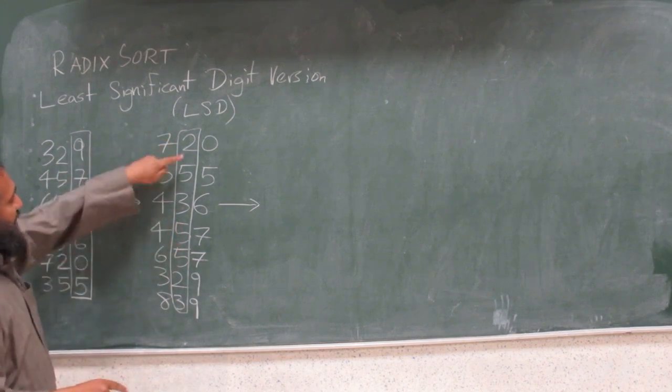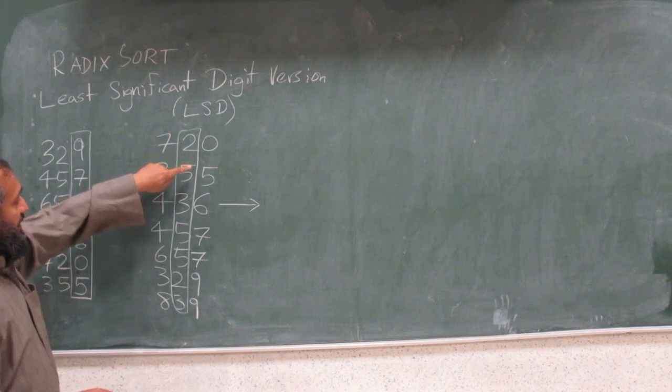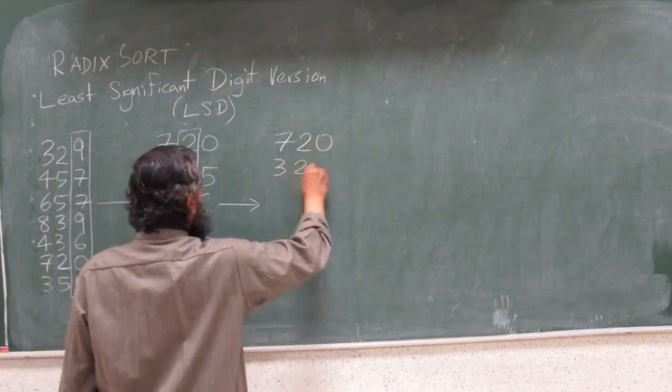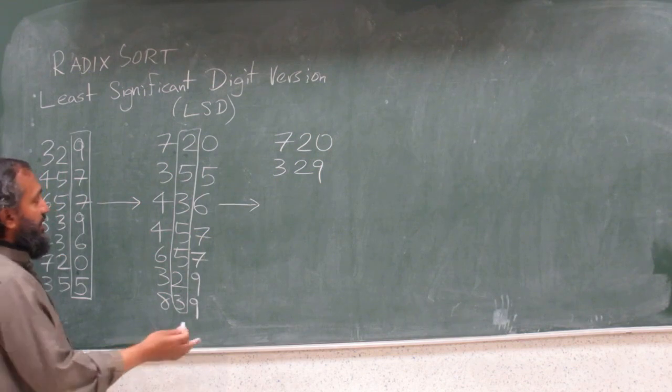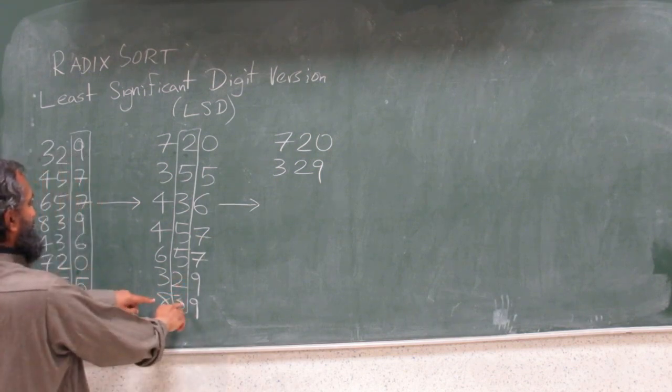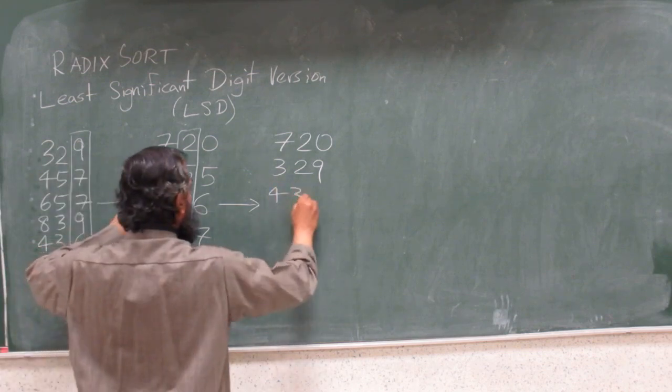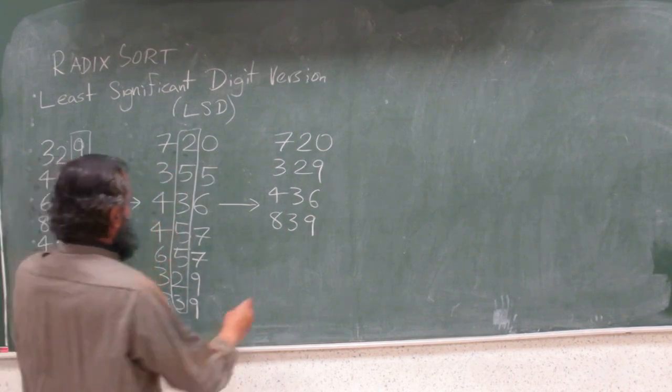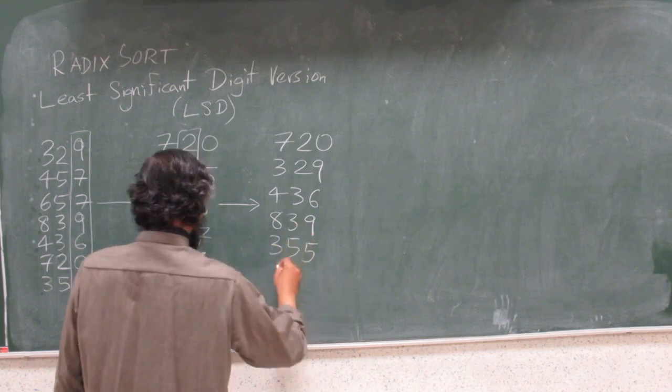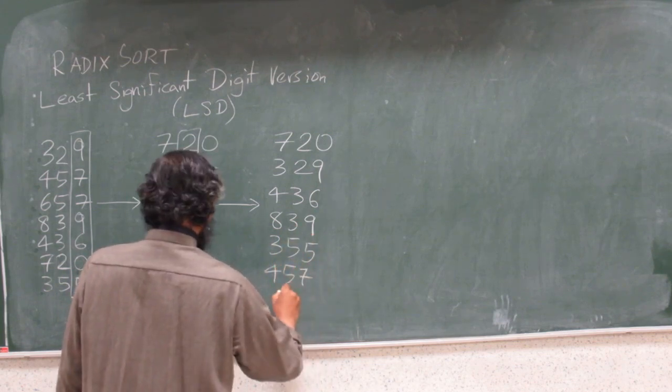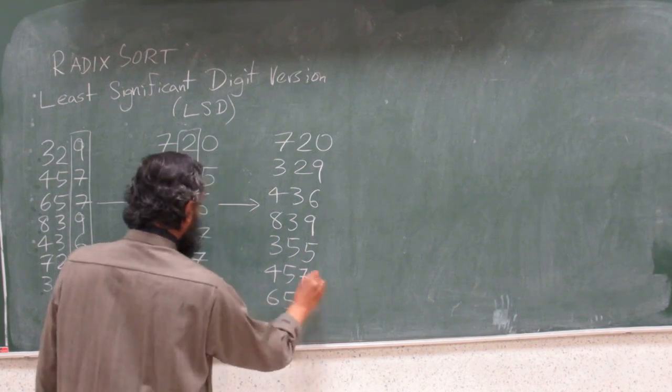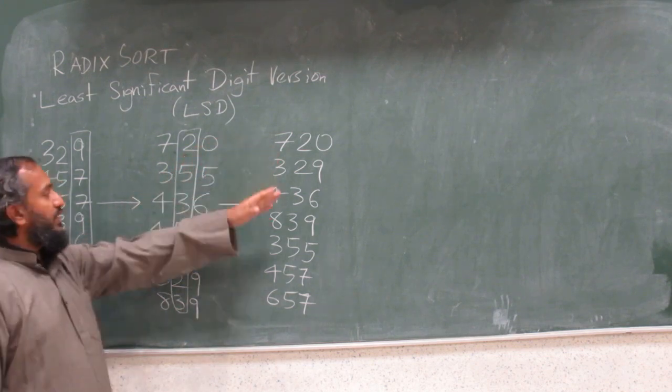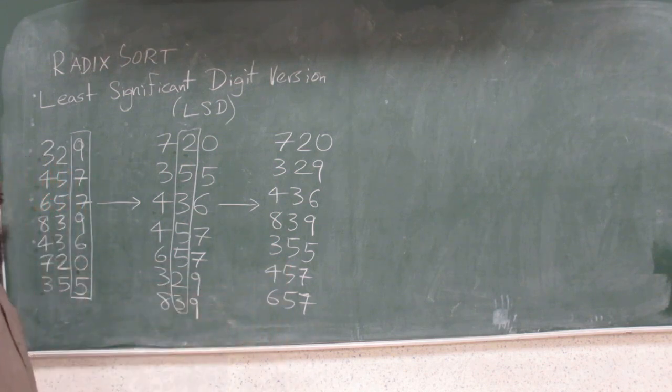So when I look at these digits, we have two 2s. This 2 comes before this 2 in the array, so we should keep this 2 before the other 2. The other one is, notice that I didn't make any bucket, is this going to work? Let's check. This 3 comes before this 3, then what do we have? Then we have 3 fives. Notice that so far, the array seems to be very far from being sorted, because the 700 is before a 300, then 800 in the middle, then 300, all kinds of things are happening.